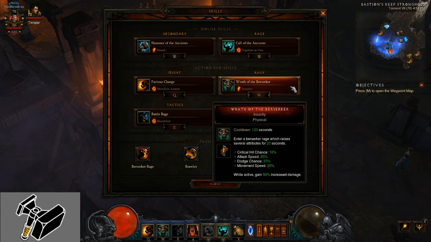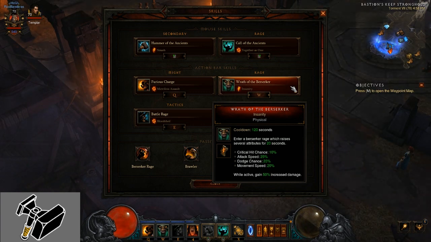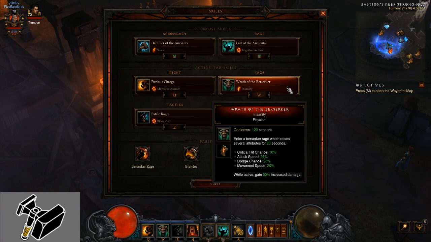Wrath of Berserker Insanity probably doesn't require much explanation. I think every Barb build from now until the end of time will use this, unless they change it greatly. It's just a huge damage increase. Again, we do have 100% uptime, and it also keeps us completely immune to crowd control effects, which is fantastic.